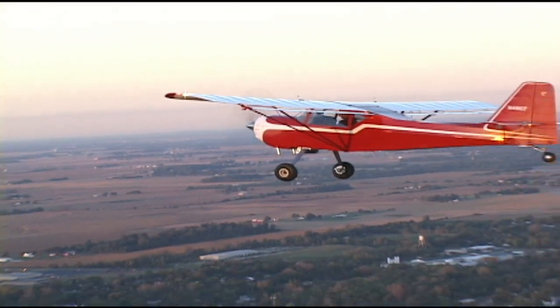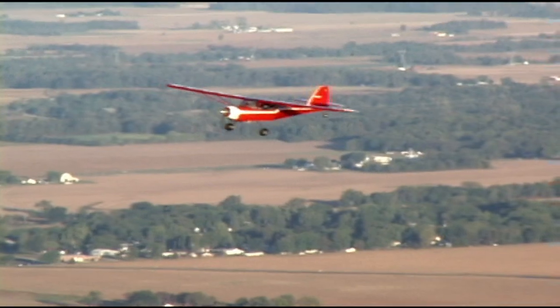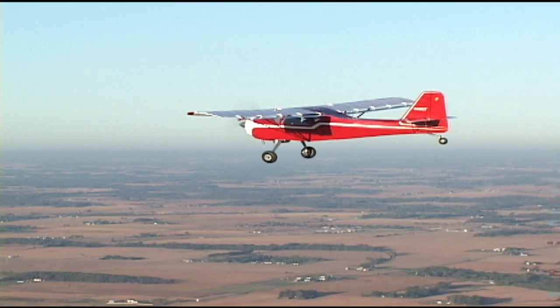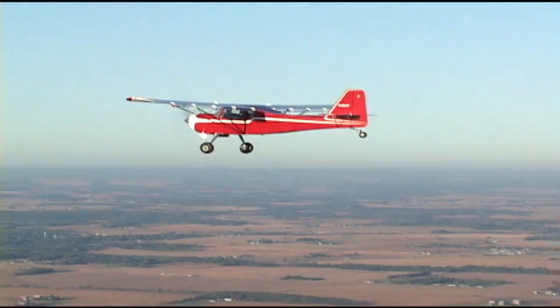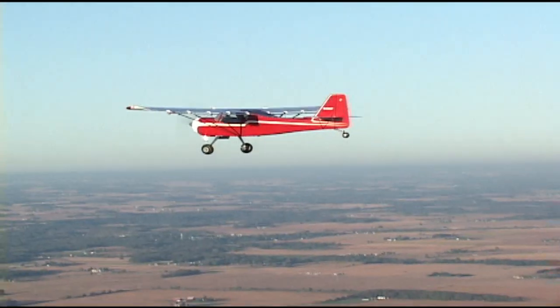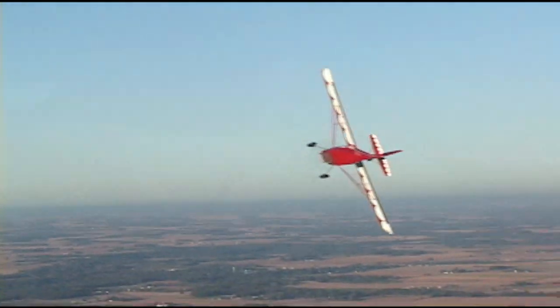The Kitfox, what made you decide on this Kitfox? Well, I knew the gentleman that built it. He was a real craftsman, and that was the main factor in buying the aircraft. The workmanship is very high in this aircraft. I enjoy the way it flies. It's very comfortable. I'm 6'1", and trying to find an aircraft that I fit comfortably in. This fits the mold. It's very economical to fly. I enjoy flying in and out of small grass strips in people's backyards, and this aircraft has the performance to do that. I can take off and land comfortably in 600 feet.